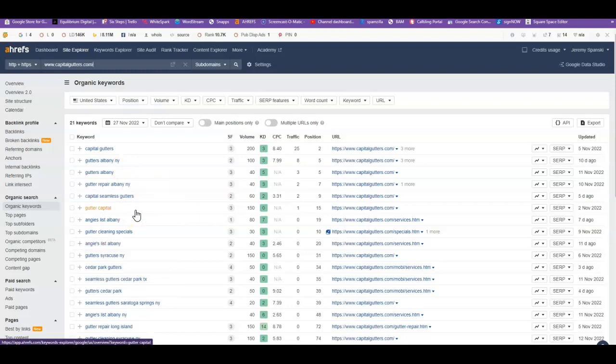What I want to draw your attention to is actually the volume. This is how many times that exact keyword is searched every month. So you can see 200, 140, 40, 500 searches right here. And then also their position in Google: 2, 5, 5, 7, 9. Once you get past 9 and into the 10s, you're going to lose some of the value because Google has released that 80% of people won't scroll past the first page. So if you're on that second, third, fourth page, you're missing a lot of chances at volume and traffic.